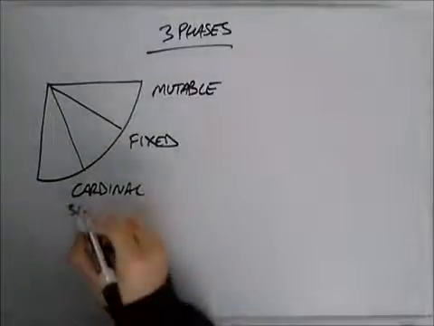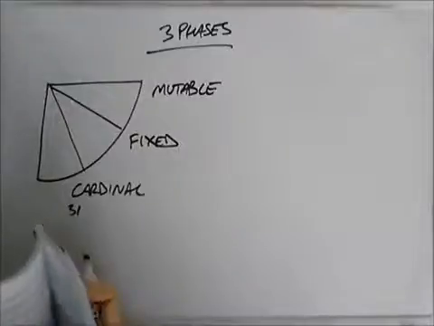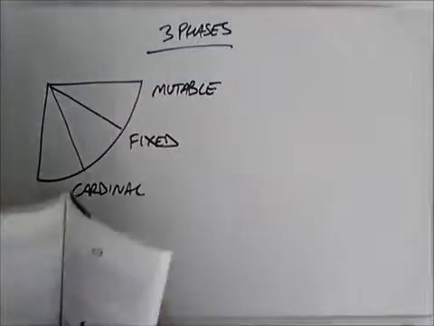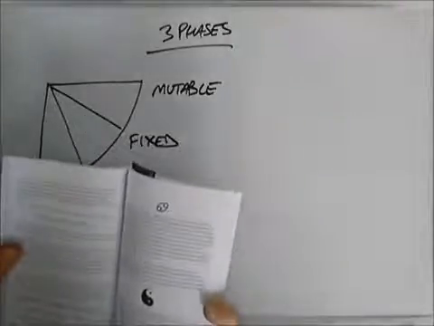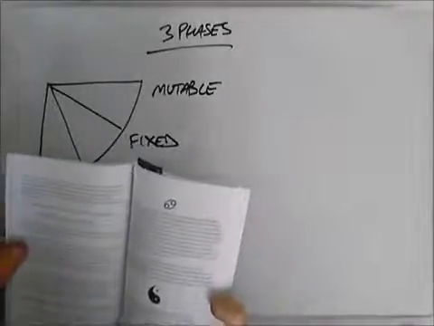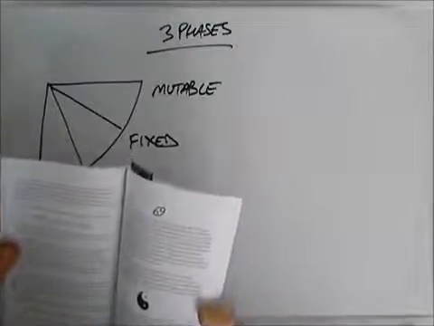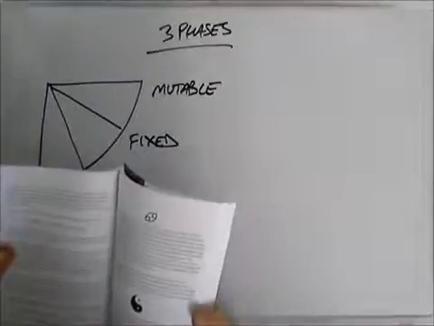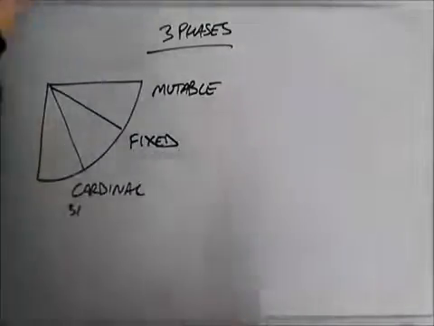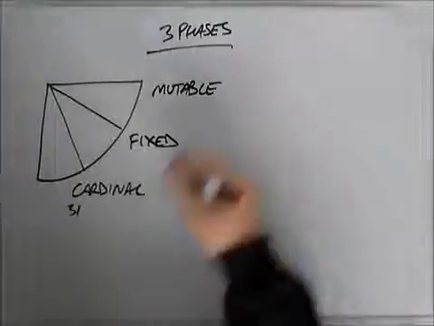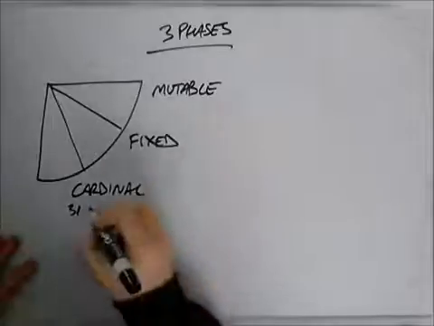And here we can even read just a description of the three phases. Let's read this right from my book. There are three modes or qualities that are used in astrology termed cardinal, fixed, and mutable. Cardinal signs are energetic and dynamic. Fixed signs have persistence, perseverance, and stability, while mutable signs are flexible and adaptable. These three qualities represent the movement and space of the rising and falling of a singular turn on the great wheel in the sky. And so these three phases represent basically the evolutionary movement of those houses of the zodiac.